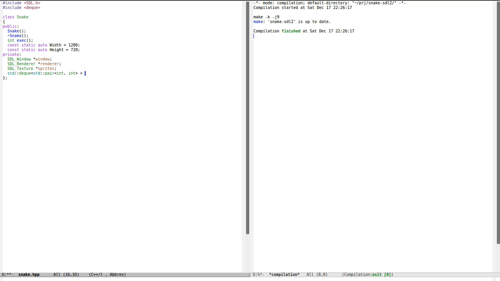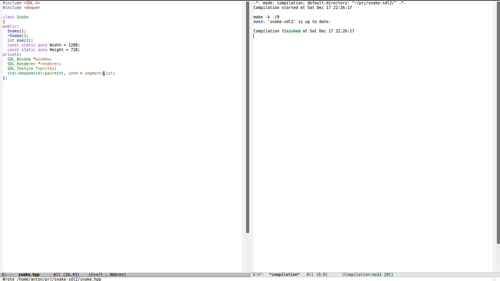So let's call it snake segment list. I don't like making plural with s, because it's very easy to miss this thing, like segment or segments. So I like to have segment list to be more explicit.